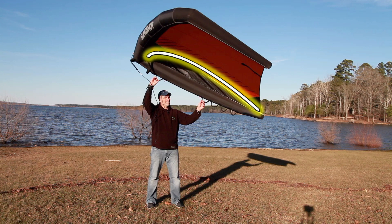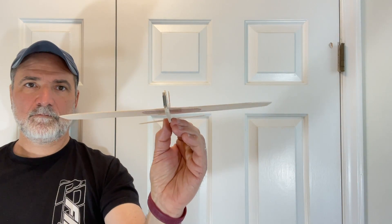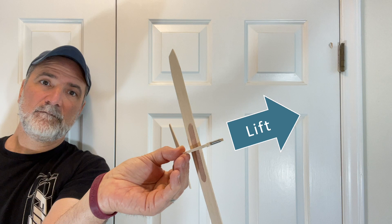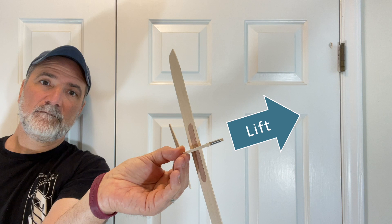That's exactly what you see if you look at a hand wing, SUP wing, wing foil wing — whatever you want to call it. It's a single skin of fabric curved into an airfoil shape creating lift. It's also useful to know that a wing can create lift in any direction relative to the ground. If you bank or tilt an airplane over on its side, the wing creates lift in a horizontal direction sideways. In fact, this is how you turn an airplane — you bank one wing down and the lift pulls the plane in a horizontal direction, making it turn.